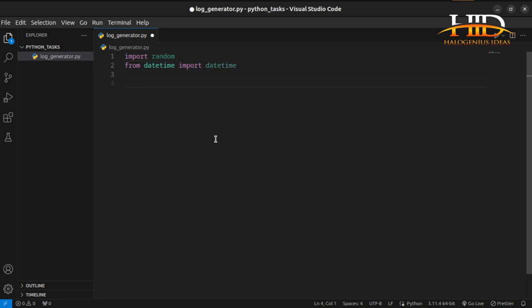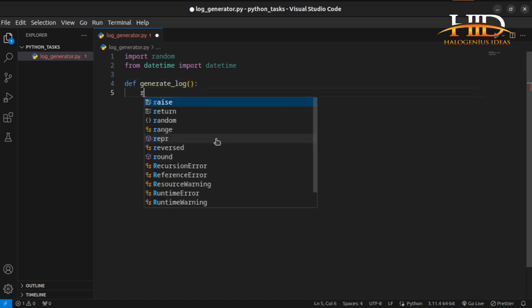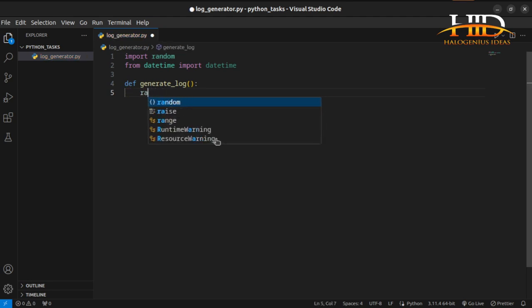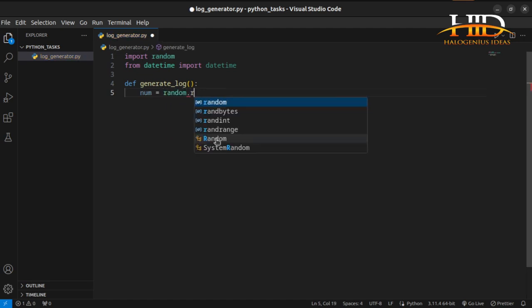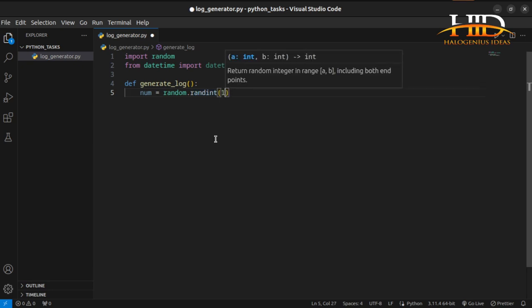So the next thing I will do is to create a function that will generate the log. This is the same program I used for the Windows one. Let me just say num equal to random.randint, just between 1 and 1000.